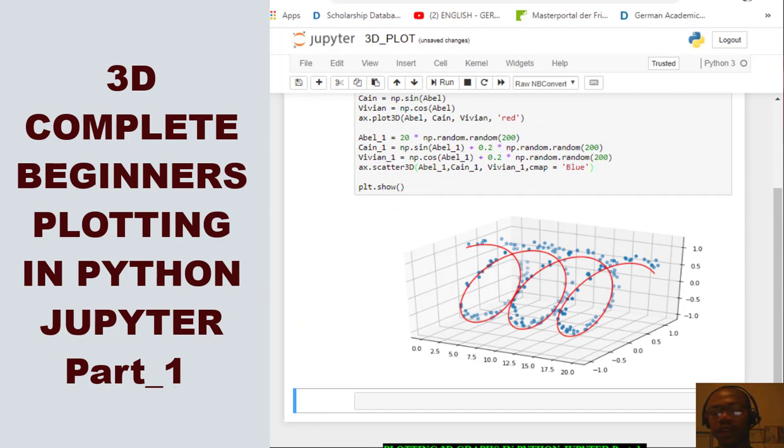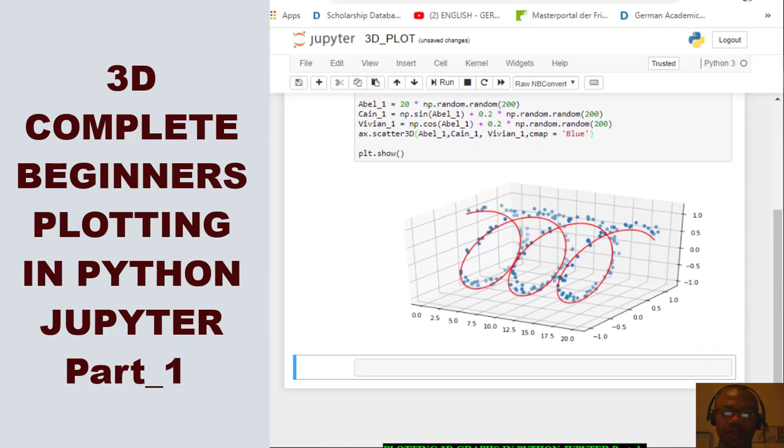So along the line, we can even decide to plot this in a surface plot, and we can decide to interpolate this. We can decide to do a lot of beautiful things. In my next video, I'm going to show you how to even import this data that we already saw from .csv or from netCDF or whatever data you're given, how to interpret or retrieve this data to plot a powerful visualized 3D plot.